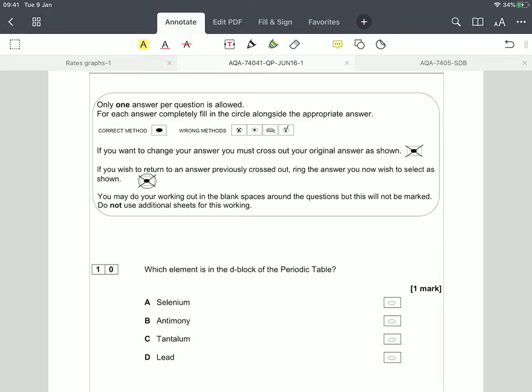Right then, so because this is an AS paper, there's a small section of multiple choice questions at the end of it. When you do your actual A-levels, you don't see any of these until paper 3, and there's a big wodge of them, 30 in a row, at the end of that final paper.